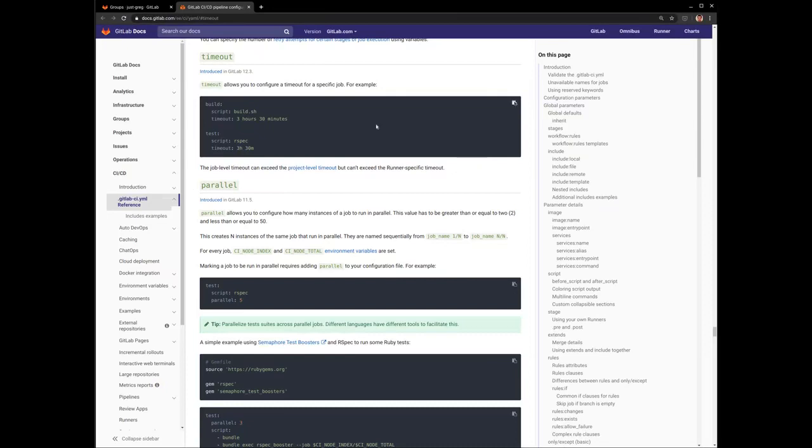If instead of extending the timeout, I wanted to shorten the timeout, I could make the timeout on a job 30 minutes or 10 minutes. And this will also overwrite that 1 hour default. And this can be defined at the job level in the CI template.